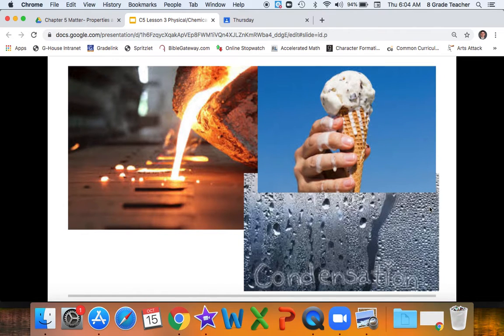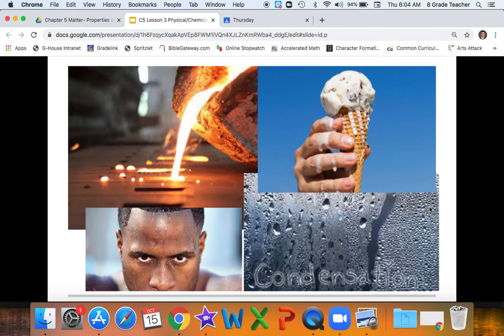Your ice cream cone gets too hot if you don't eat it fast enough. Sweating, or perspiration, is a really good example, because when you sweat, that water is actually evaporating into water vapor. That's what causes your body to be cooled down. But it's still water that is being excreted and then turned into water vapor. It's still the same material when you have that change of state.